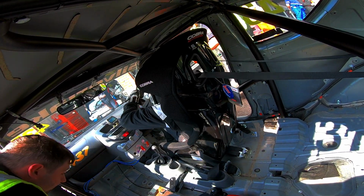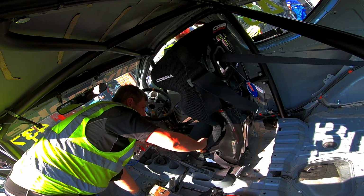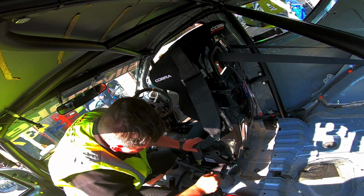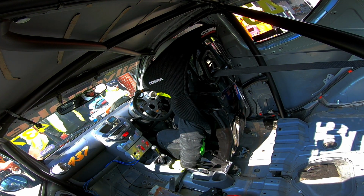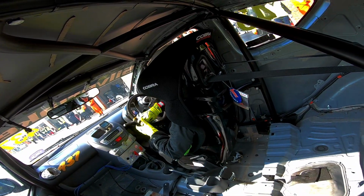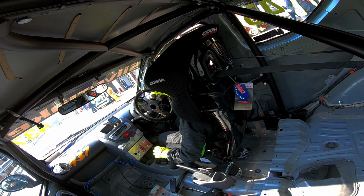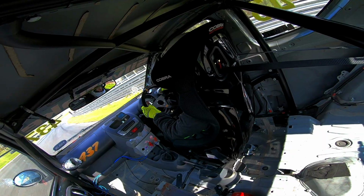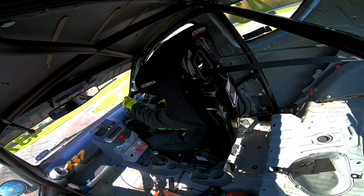We shared the car in qualifying equally, so I jumped out of the car and the team got her jumped into the car and strapped in ready for her to go out for her stint in qualifying. And she did pretty well as well, managed to get a few consistent lap times in. My fastest lap of a 2:24.9 actually stayed the fastest in our car, so that was the best time we got, and that's what put us in P25.